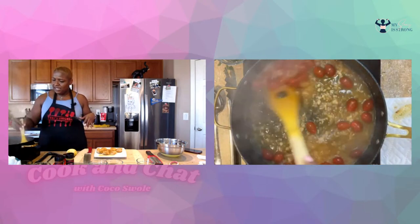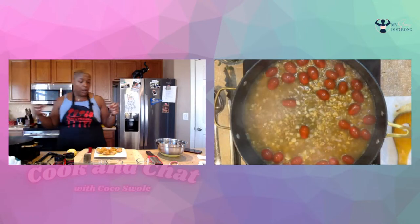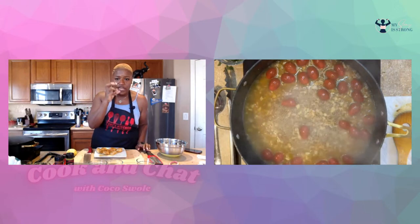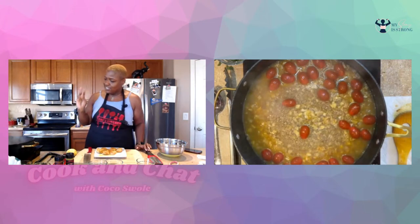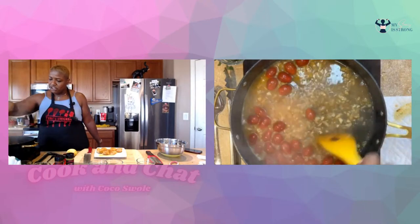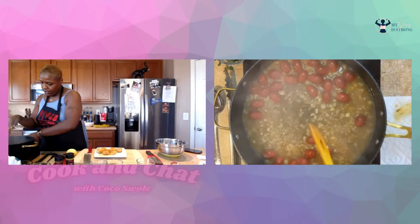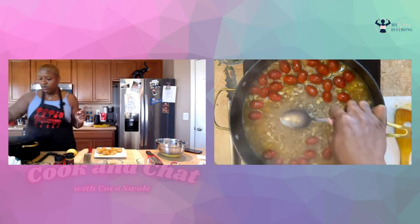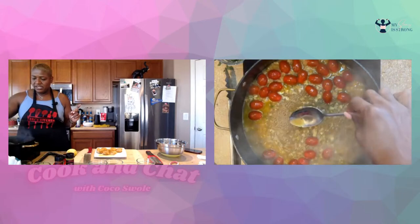So we're going to let these get heated up. You don't want the tomatoes to burst all the way. You just want them to start that process, but you don't want them to start bursting because then it's going to be mushy. No. All right. I'm going to taste it, see where we are, see what type of seasoning we need.